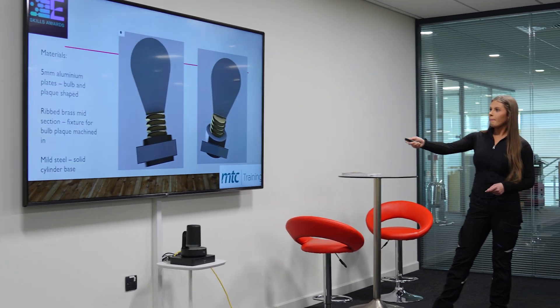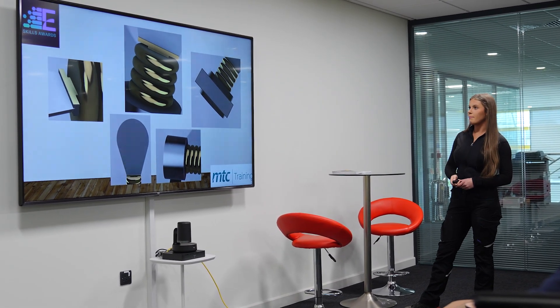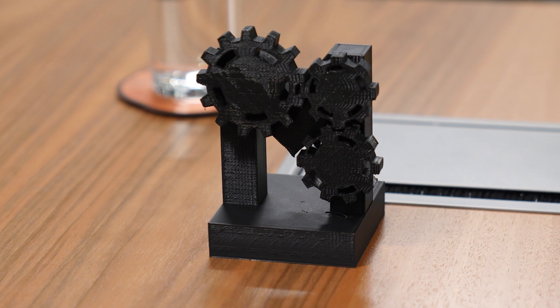My design for the competition was a light bulb shaped award, fully inspired by that light bulb moment that every engineer and manufacturer experiences at the start of a project, no matter how big or small. When I first wanted to make this design, I asked my family and friends what they think of when they first think of engineering, and a lot of them said hard work or labour, some said automation, and some said gears — and that got me thinking about a lot more ideas.